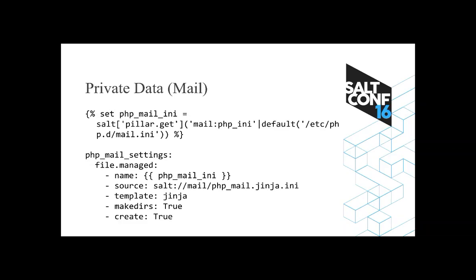As I mentioned, some of the private data, specifically our mail configuration, we don't want to share the information on what those host names or IP addresses are for our internal mail relays, not that they're accessible externally, but just good security. So we import the PHP mail configuration into the container using Salt. So we're moving a file and making that available to the container using this state.